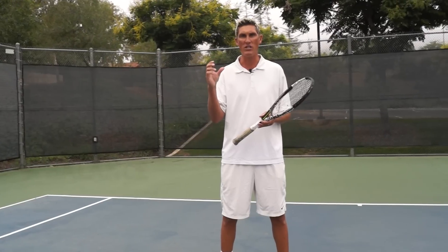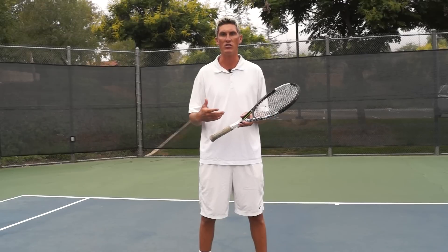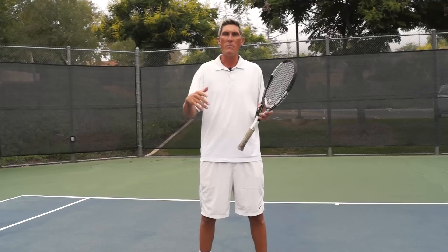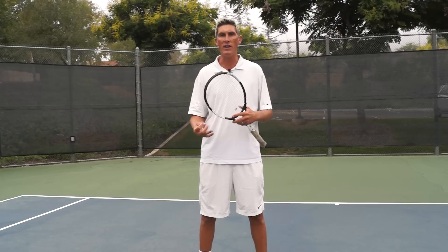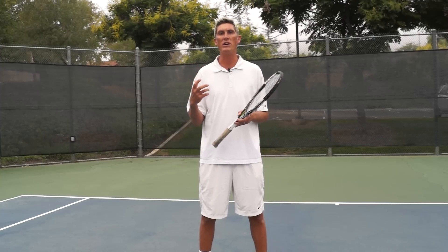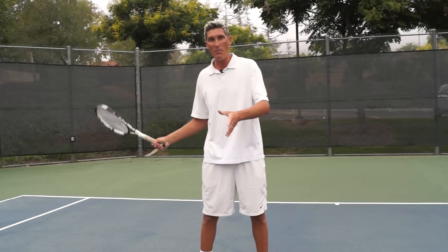What I'm trying to do this week is reinforce some really tight focuses so you guys can recover your game when things aren't going great. A lot of times in a lesson somebody will hit a bad shot and say 'Brady, why did I miss that?' — maybe I didn't get enough topspin. There are so many things that go hand-in-hand, and 3.5 to 4.0 level players often want to pin it on 19 different ideas. I'm trying to get you really narrow in your focus.